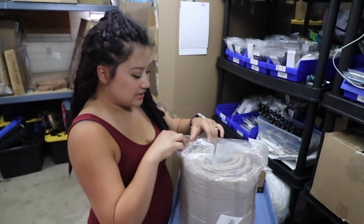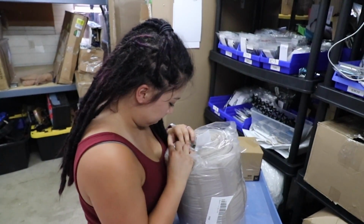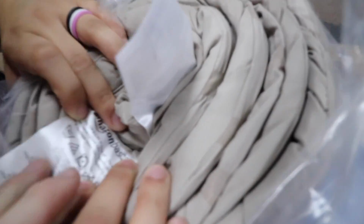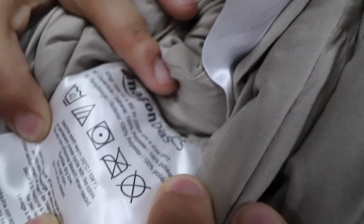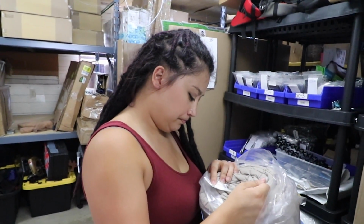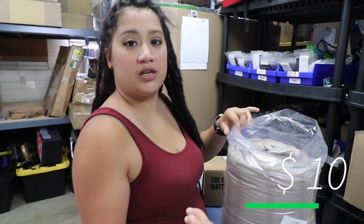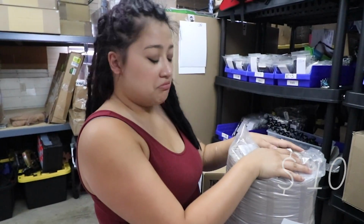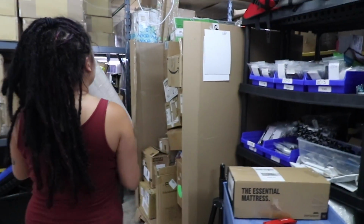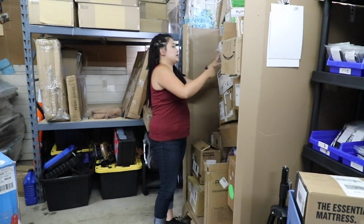So I don't know what size this is. Let me see if it says. It is an Amazon Basics. I actually win. This is a king size blanket. I'm guessing $10 at a flea market, just because it doesn't have anything else to it except for this. So that's an easy $10, especially when it starts getting colder. People are gonna love discount blankets.